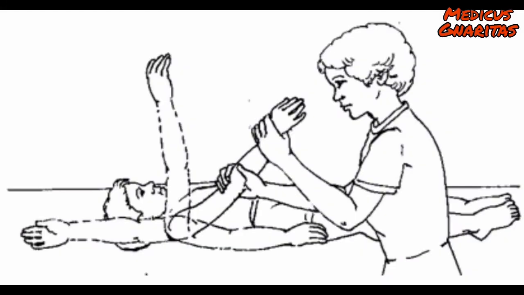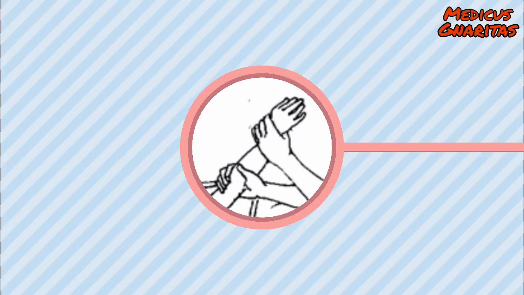Passive movement refers to movement of the patient controlled by the examiner. Ask the patient to fully relax and allow you to move the hands and wrist for them, and warn them that they should tell you if they experience any pain. In case of any pain with movement, they should let you know immediately.